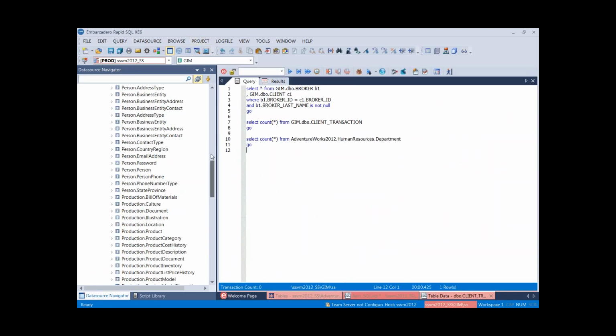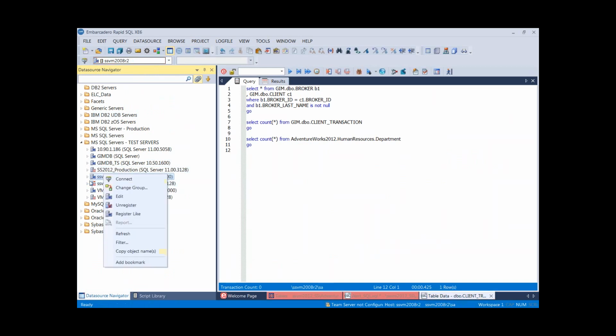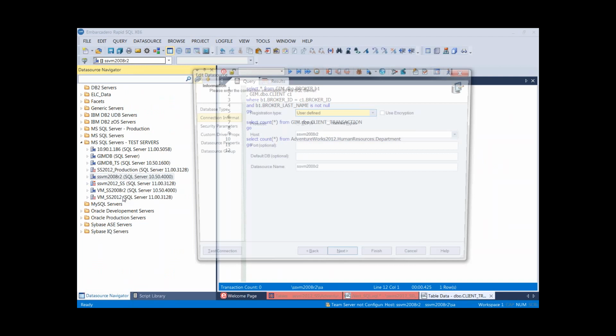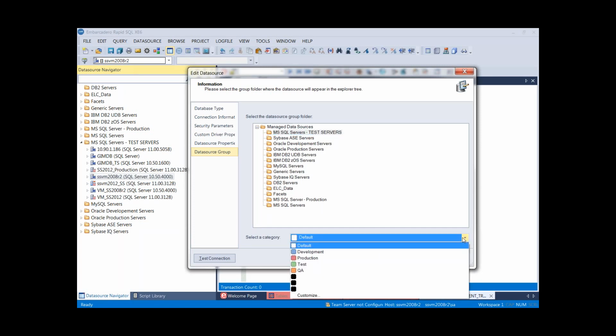And the last thing I want to show today, and I usually show this starting off, but I wanted to make sure we didn't miss it. You'll notice that my tabs are highlighted in red. I have red highlighting background for the data source name, as well as a red highlight square around the name. I do that by data source categories. So when I edit or create a new data source, the last page is called data source group. This is where I assign what group it belongs to. And then lastly, we have the ability to specify category.